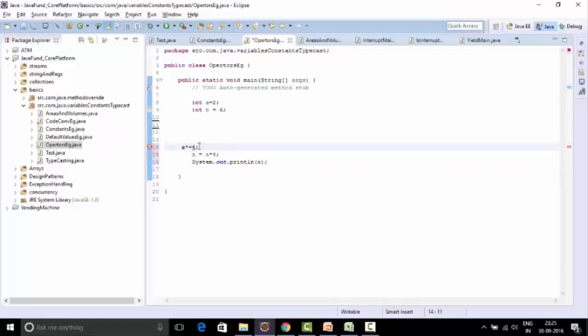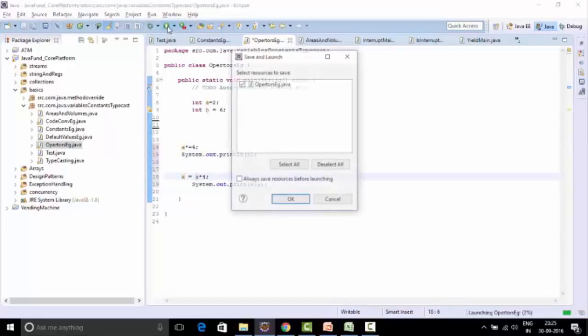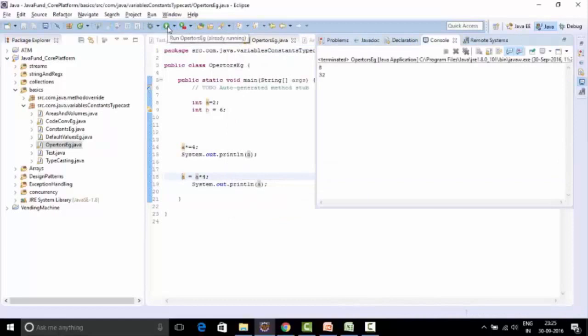Okay, so A star equals 4 internally is equivalent to A is equal to A into 4. So both of these will give you the same output because what they are doing is they are doing the same thing. So let's print the value of A using these two.